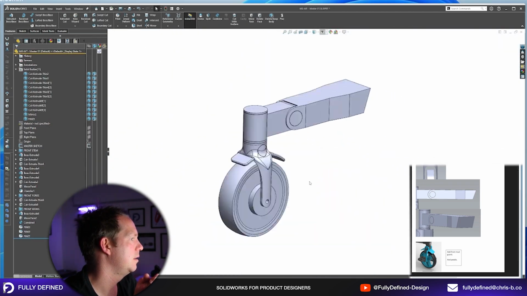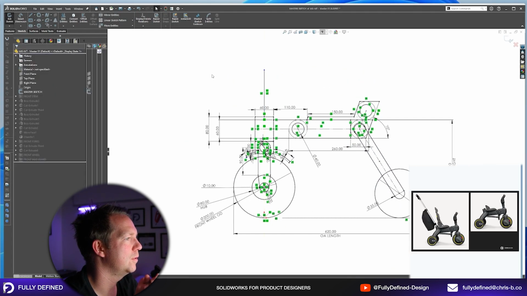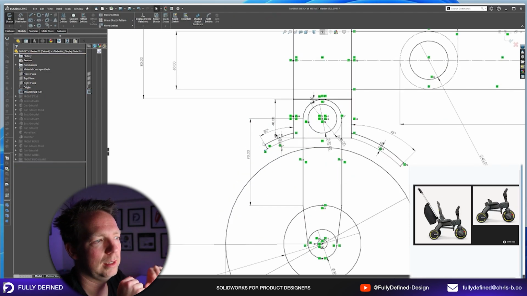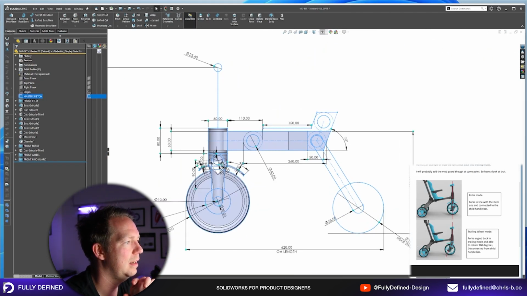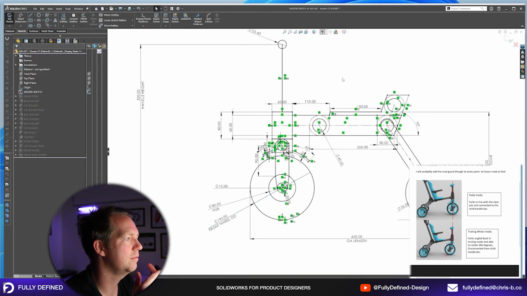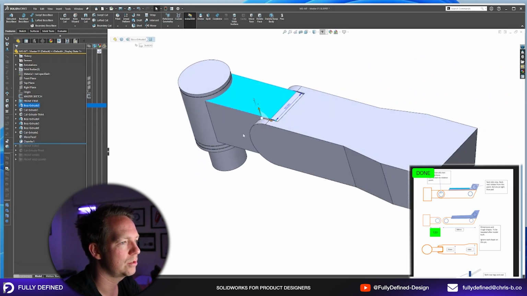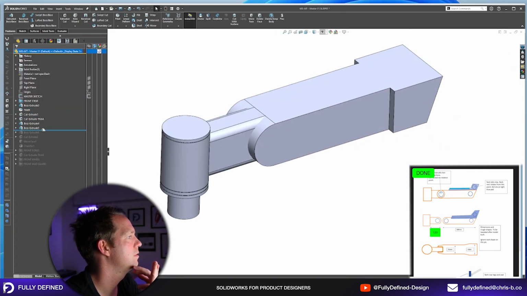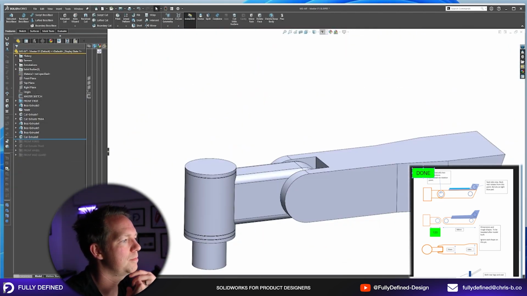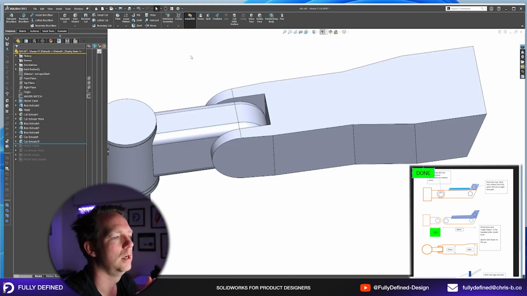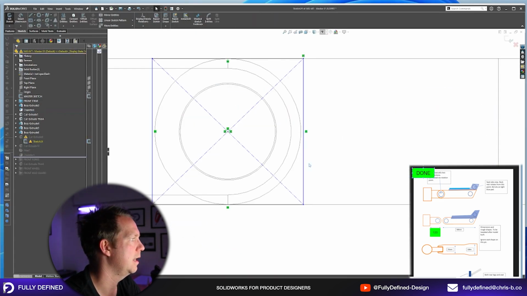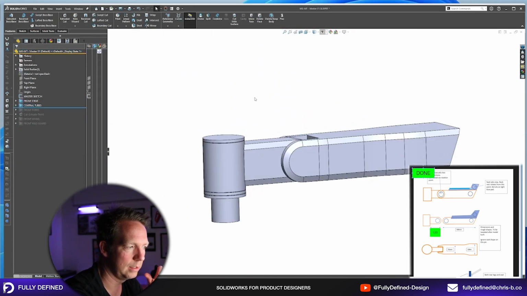So here I'm starting to block out some more elements of the forks. And you can also see my feature tree, it's shrunk in length because I'm starting to place elements into folders. As I start building out the features, using a lot of extrudes, cuts, some revolves, some thin features, I'm just building as many of those as I go. As I go through the requirements of the project from my notes, I'm just building out to get that geometry in there. I will build out to a point.